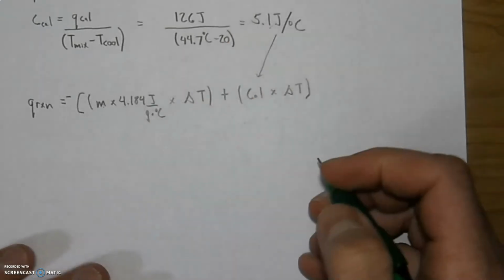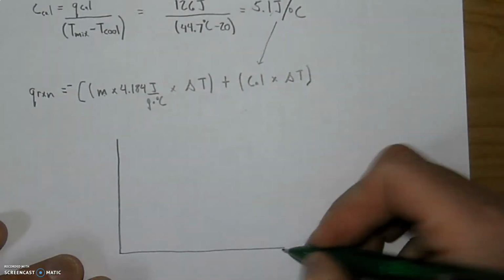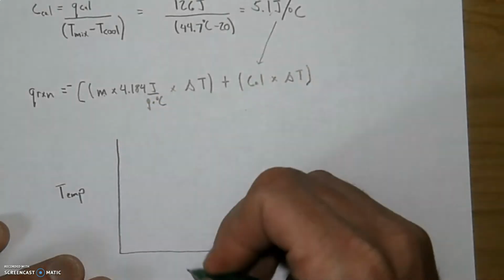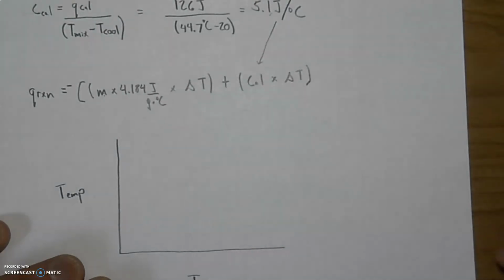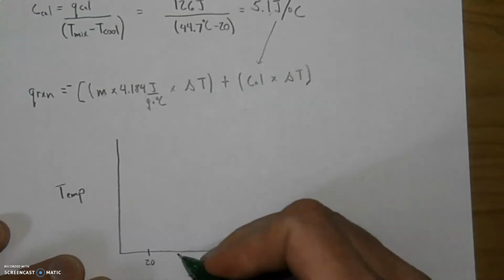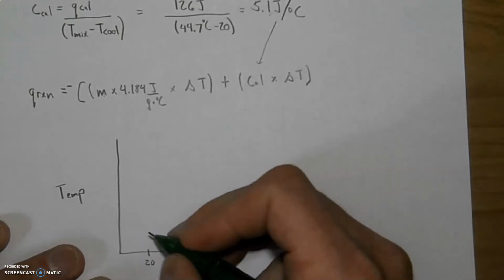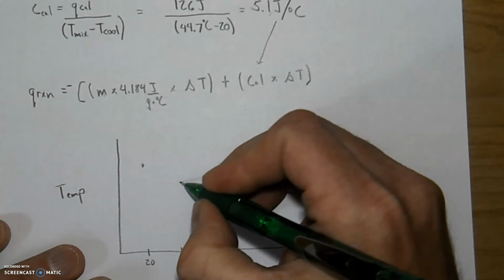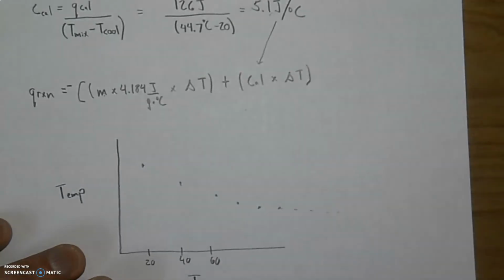Okay, I think that's probably good enough. Let me just mention one more thing here before I finish this up. Again, graphically, just to show you where that T mix comes from, we'll look at temperature and time. We mix two solutions together, hot and cold, whatever it is, you get a reaction. And after 20 seconds and 40 seconds and 60 seconds, you take these temperature measurements, whatever time intervals you have. Your first temperature you find is somewhere like right here, and then your next one is right there, and so on. And then eventually you get yourself to a room temperature. It just goes on forever.